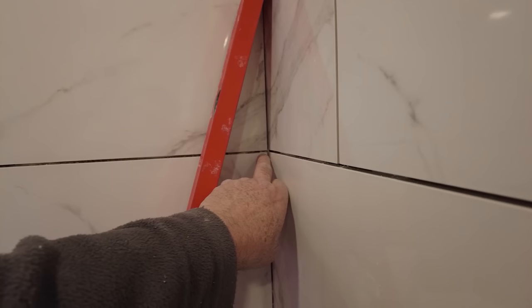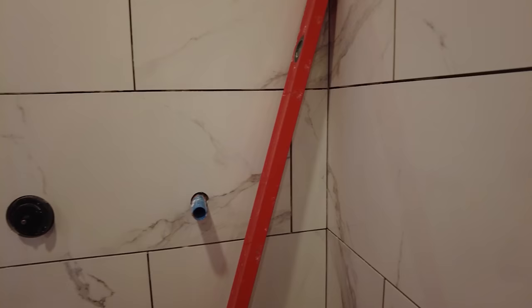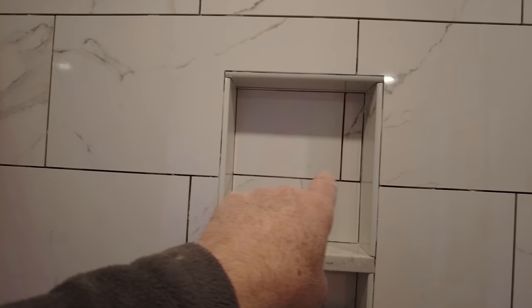Another one that a lot of people miss is the corners. You want your grout lines to line up exactly in the corners. You don't want them one up and down. If you're a tiny little hair off, when you caulk it, it'll hide it. But you want it to be as perfect as you can get those corners every time. Even here, if you put a laser through here, this line goes straight through. This line goes straight through. Get all the details right and your job will be at the next level.